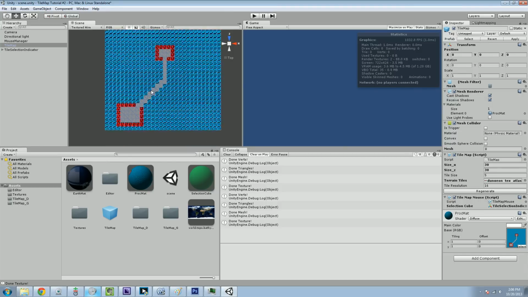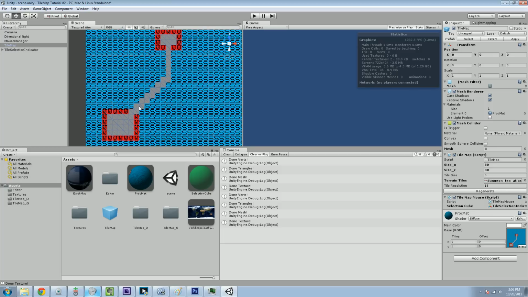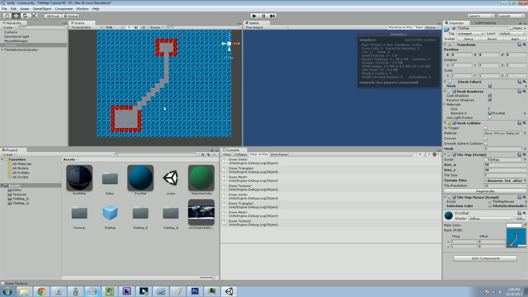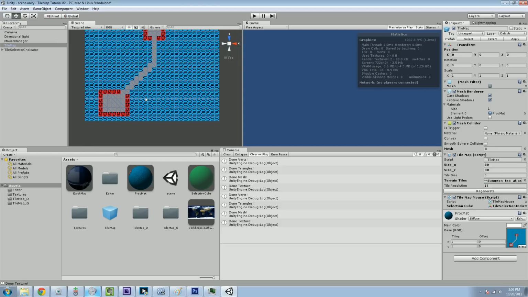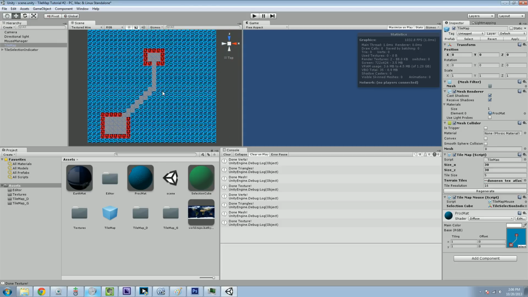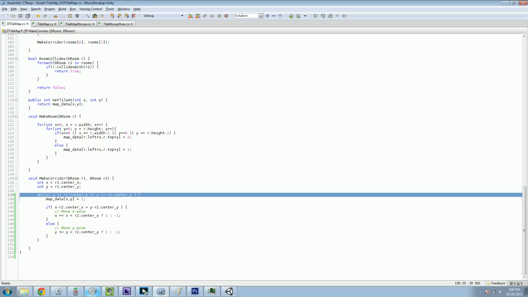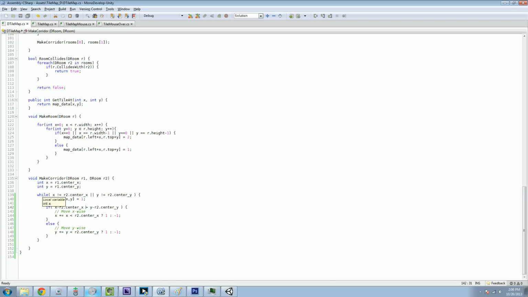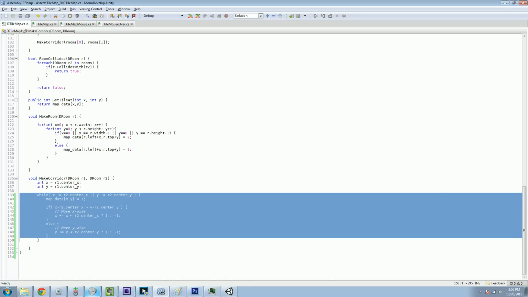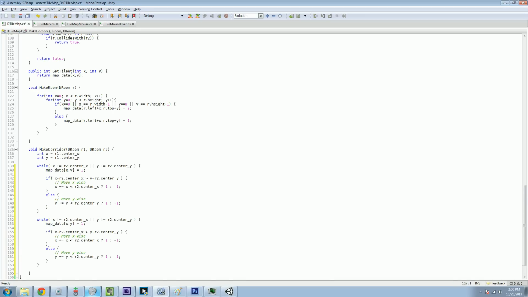Now, this diagonal kind of line may not actually be what you want to do. Depending on the game, you might want to have it go in one direction first and then the other direction. And that is entirely possible. It just means a slightly different loop here, where you actually want a pair of loops. That's pretty easy. Let me copy this loop twice, or make a second copy, and just back this up.